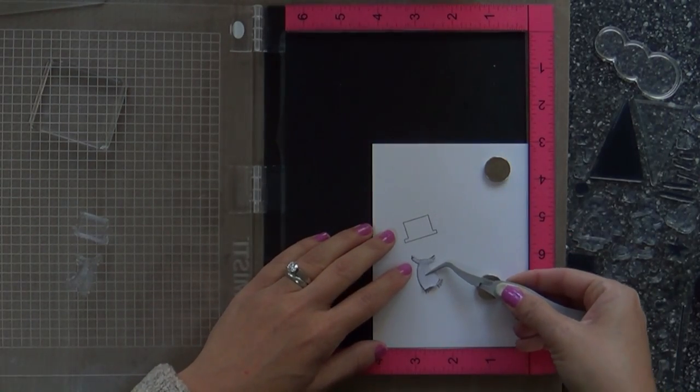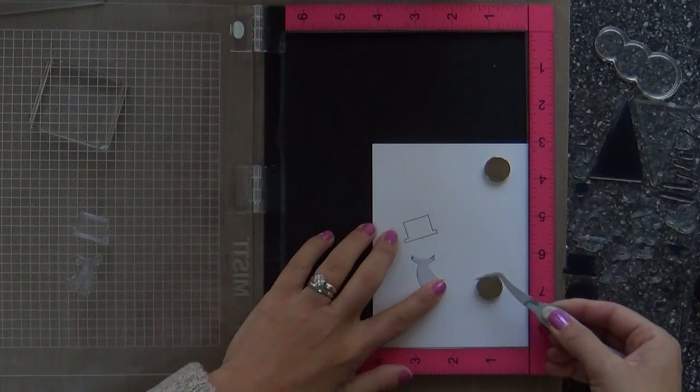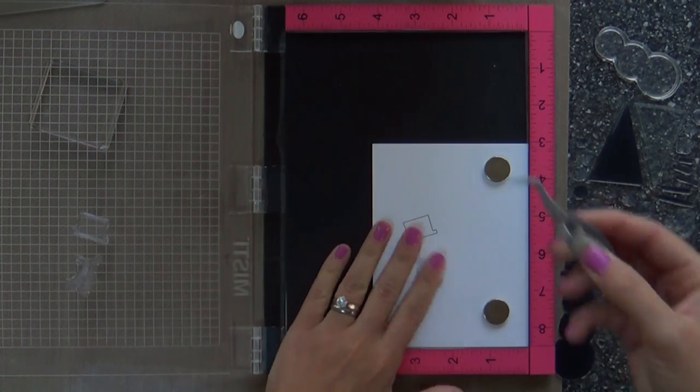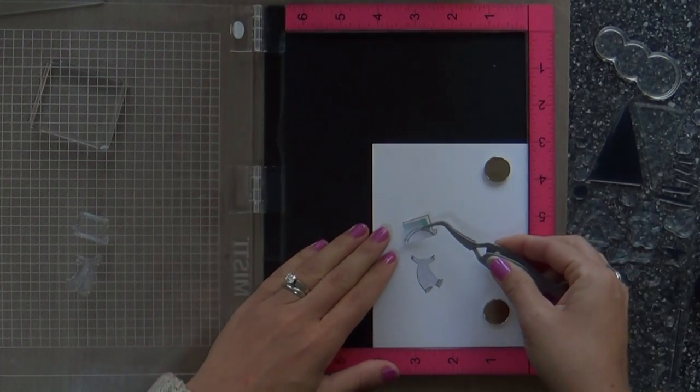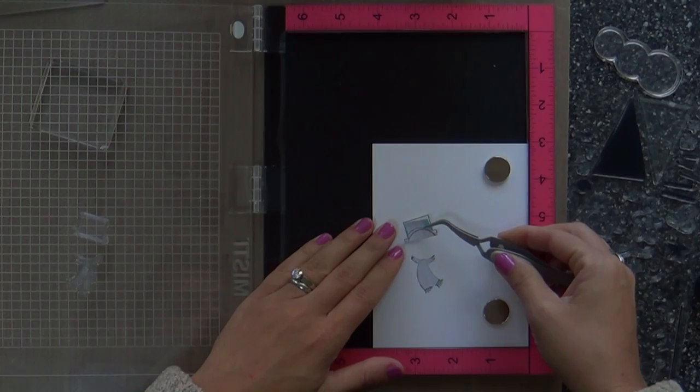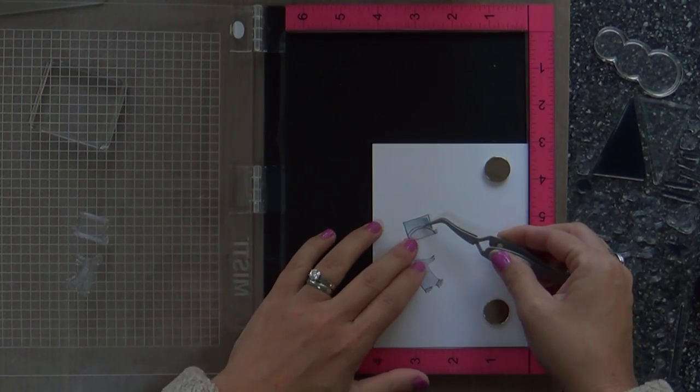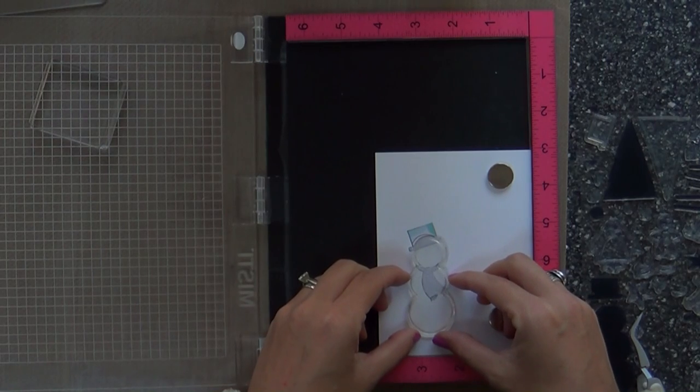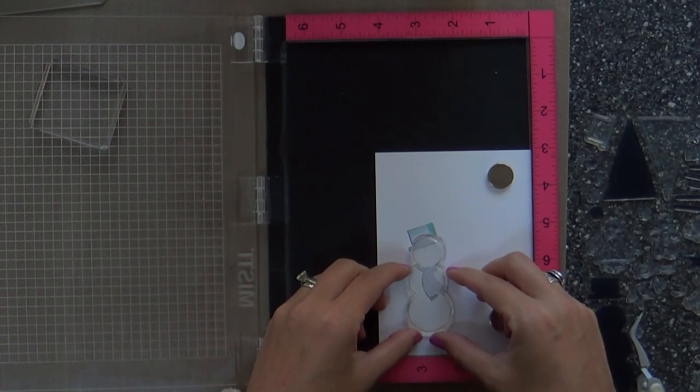I've already done this a couple of times. Like I said before, this is probably my third kick at the cat with this card. Some of you hadn't heard, by the way, those magnets, they stick to your tweezers. So be aware of that. I've done a few of these cards. So you can see my masks have already been well loved by now, but I've already got them trimmed out. That's a nice thing. Once you get them trimmed out, you can get a few uses out of them.